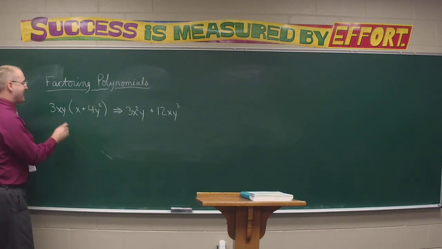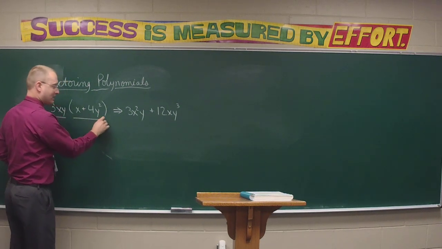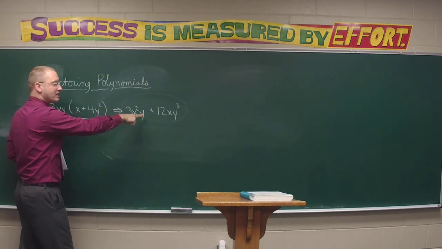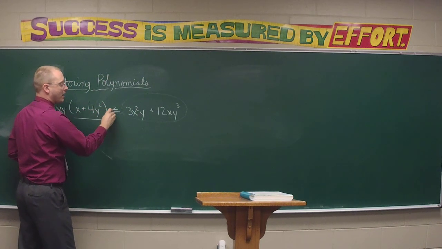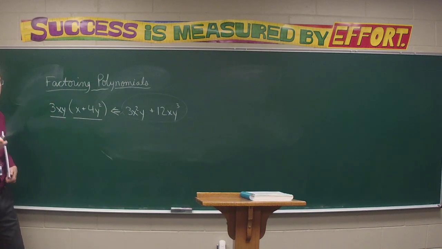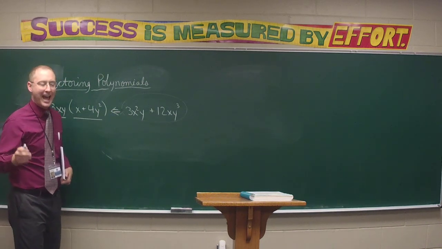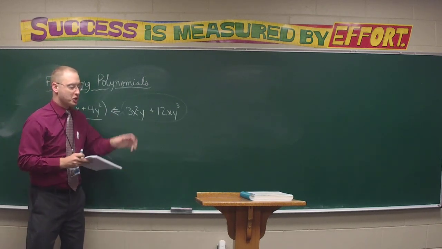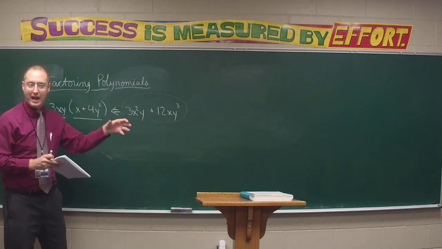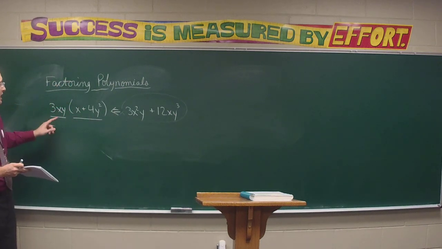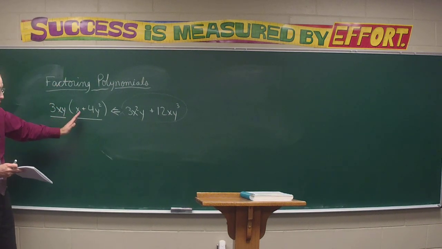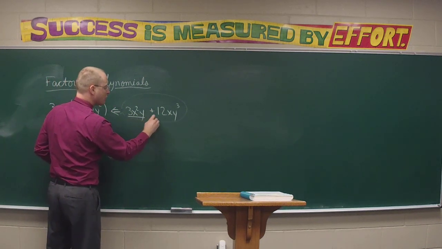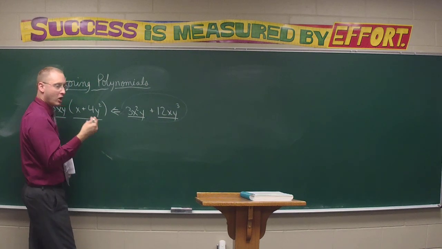Well, you realize that if this times this equals this, then I should be able to take this expression and break it back down into its parts. Just like you learned 2 times 5 was 10, and a couple years later in elementary when your teacher talked about factoring, you put it in reverse. You started with the 10 and said, wait, I can split that into 2 times 5. The same thing. You learned how to distribute or multiply. I should be able to take this and recognize, well, both terms have in them a 3.